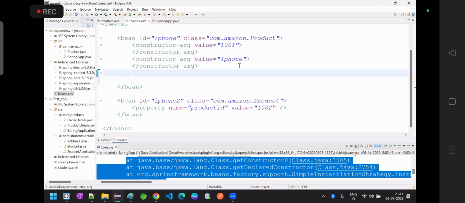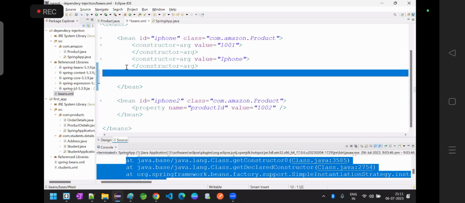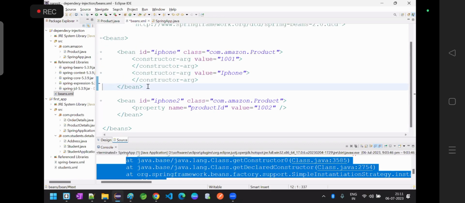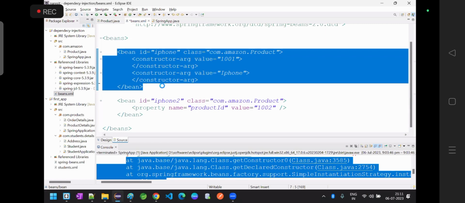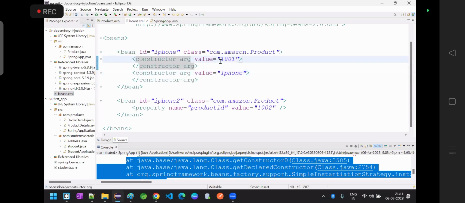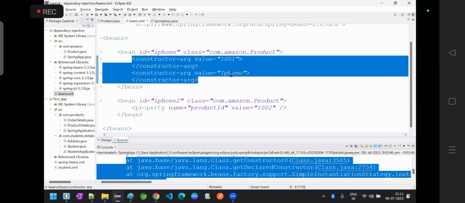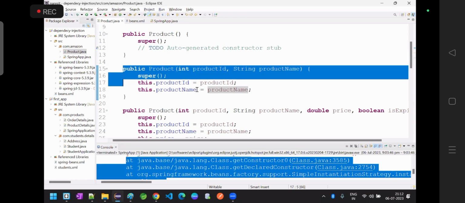Now tell me, based on this bean configuration, which constructor will be executed? The 2-parameterized constructor. You gave 1001 and iPhone, so you configured 2 constructor arguments, and Spring will execute this.